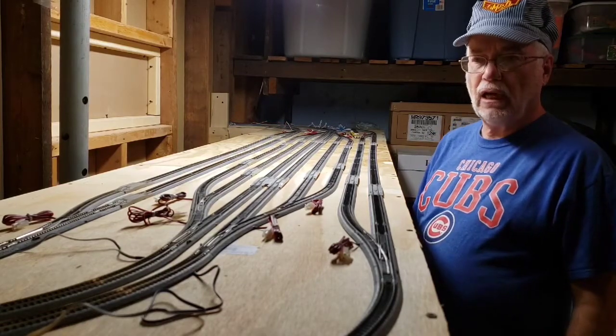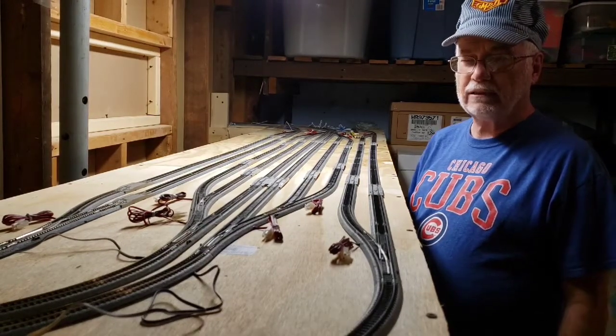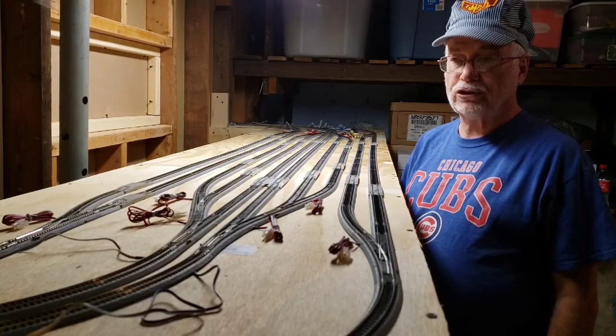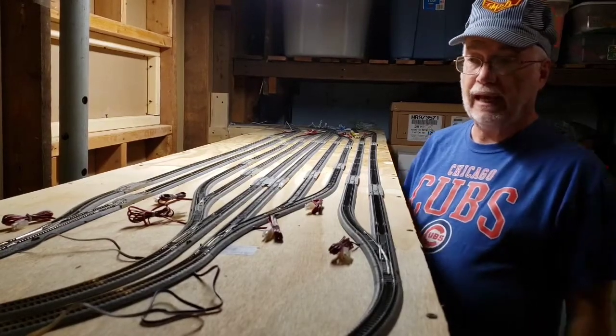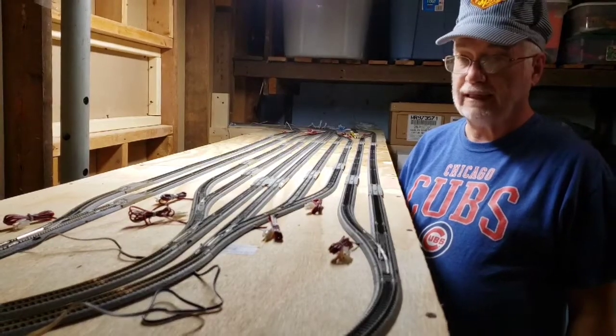In addition, I've been waiting for Atlas with all the craziness. The showstopper had announced some GM&O Jeep 35s among other things, and those started showing up on eBay, and I picked up a nice pair of them. They should be coming around. They're pulling the freight train right now.